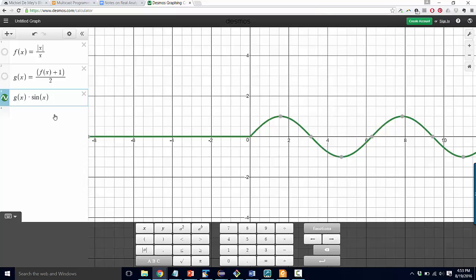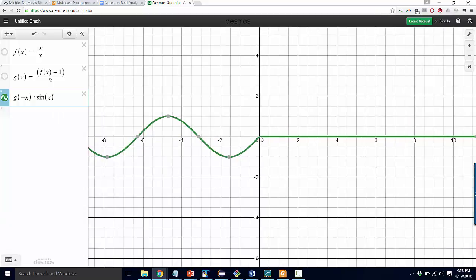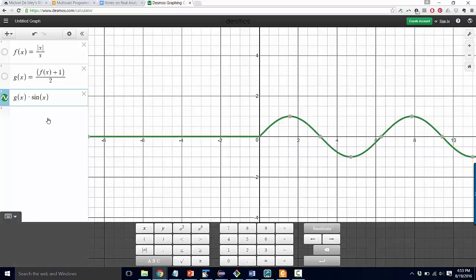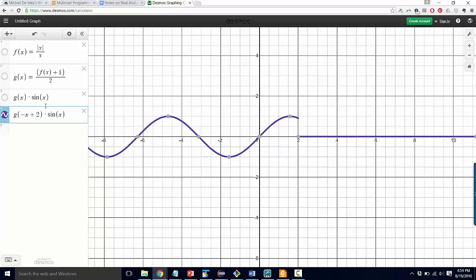What happens if I reflect the switch around the y-axis this way? So it seems like now the switching is happening on the negative side instead of the positive side. What makes this cool is you can start putting these ideas together. So I'm going to take the original switch, and let's make another version of it, where I have reversed it and then shifted it right by 2. So here's the version where I've reversed it and shifted it right by 2. Here's the version that's the original version.